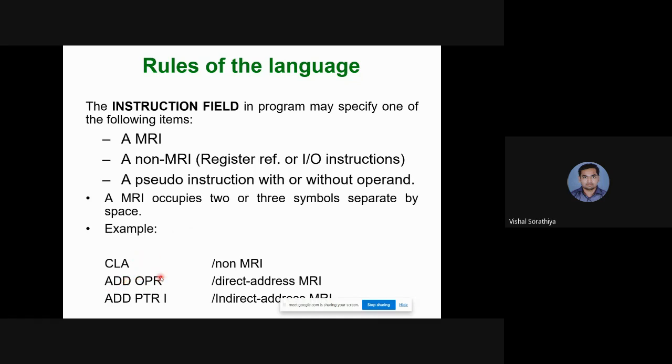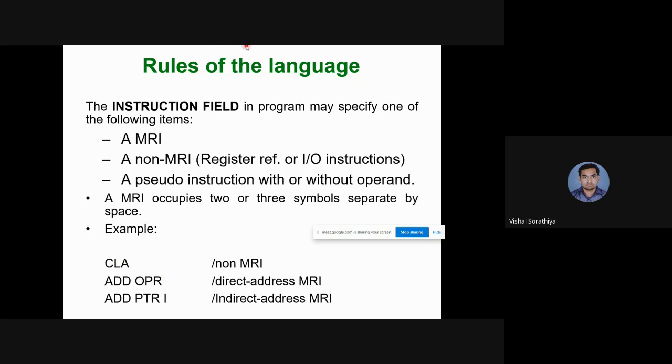Either I can say add or any operand will be there. Add and any other operand will be there. So that type of thing is going to be possible, like you write this. You can say just a simple one code and there is no operand. You can say it like that.